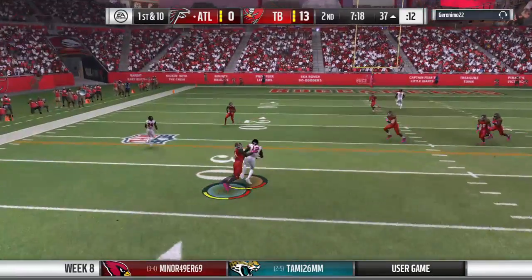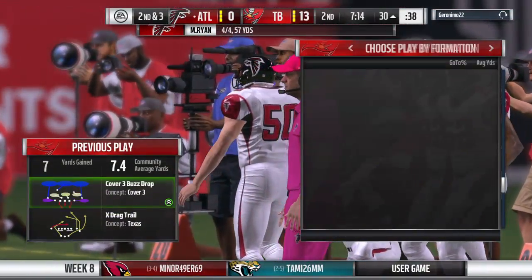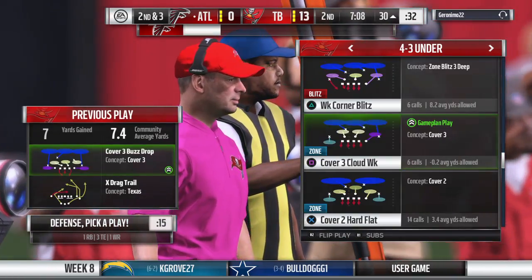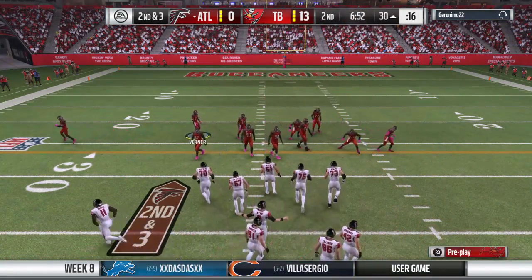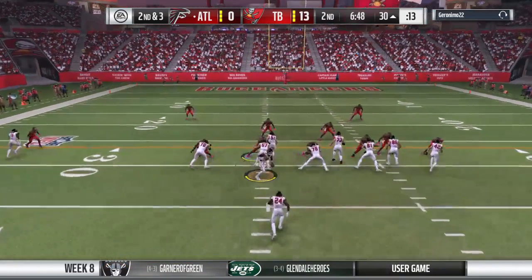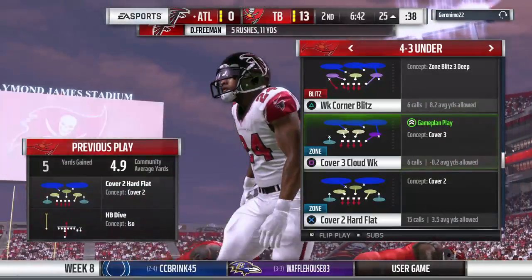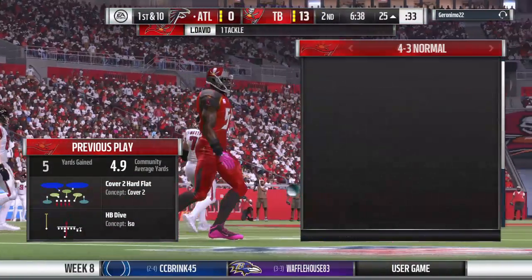To throw is Ryan. Sanu with a grab over the middle. Call it a pickup of 7, and that'll make it second down. So they complete the pass, and now they face a second down. They come out with one back and three tight ends. They run, Devontae Freeman. And he's able to get it down to the 25-yard line. They get 5 out of that one, and it moves the chains.